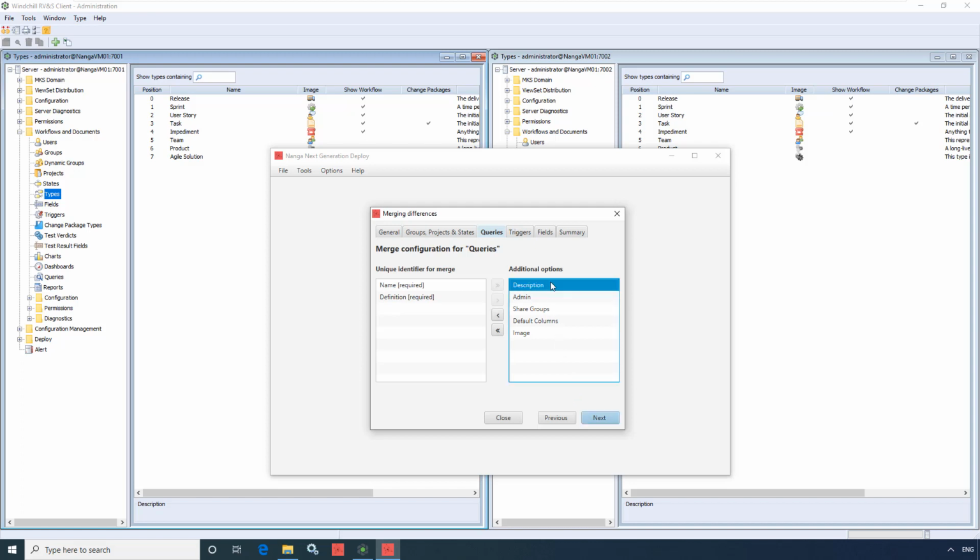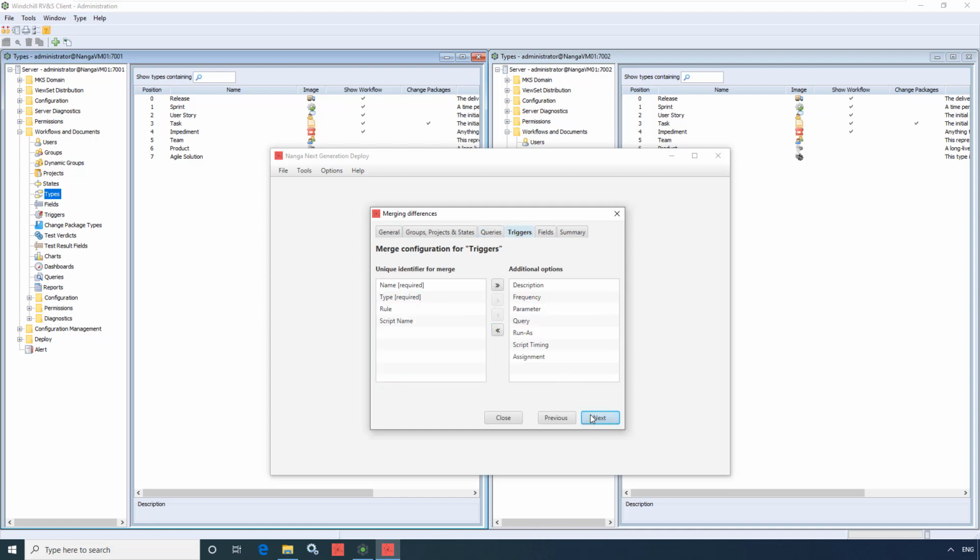If, however, we added description to the list of unique identifiers, this means that the queries will be handled as different objects, and the result of the merge will be that two queries are stored in the merged XML file. To distinguish the different queries, the second query will be named with the suffix #2, and in the case where more than two XML files are being considered for the merge, this naming convention continues #3, etc. For each object type, the merging rules applied for conflicts during the merge process are described in the Nanga Next Generation Deploy user documentation.